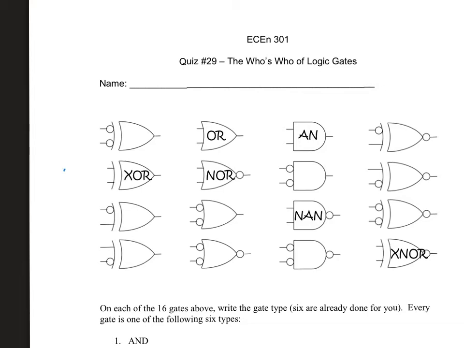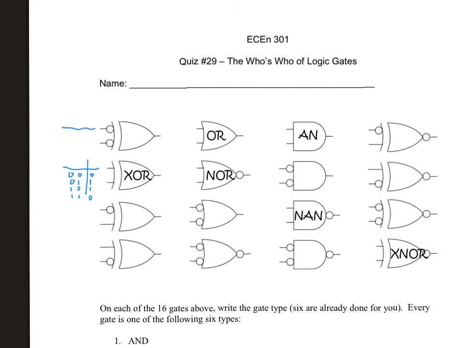Okay, remember on the XOR gate, I have inputs 0 0, 0 1, 1 0, 1 1. Oh, actually, let me erase this. Sorry, the XOR gate gives me 0 0, 0 1, 1 0, 1 1. So XOR is going to be 1 only if they're different. So we'll have outputs 0, 1, 1, 0 like that.